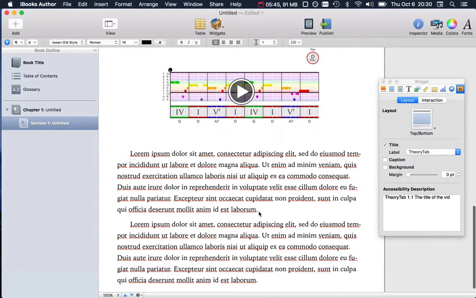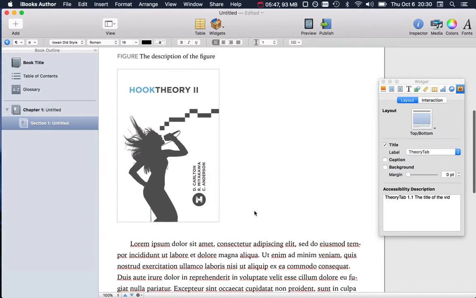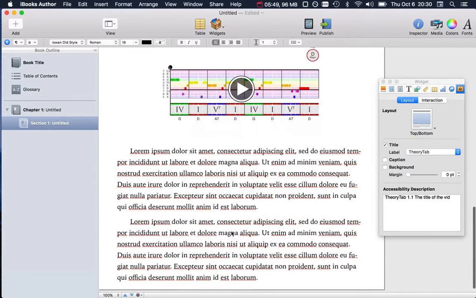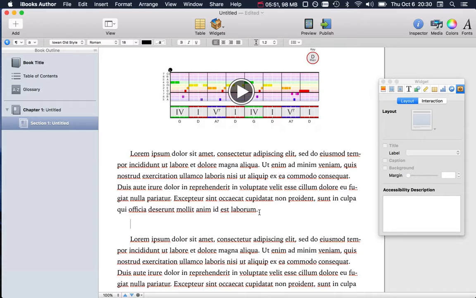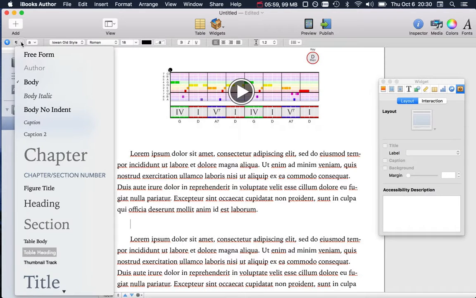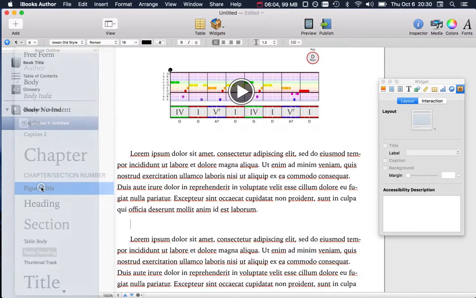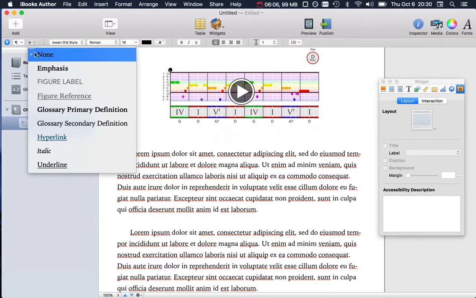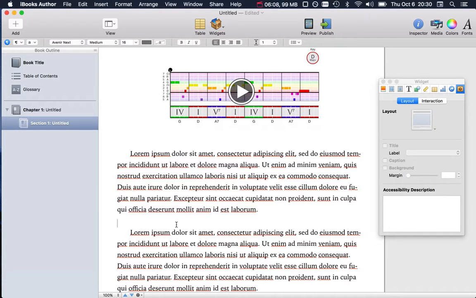So we've covered figures, we've covered video, and there's going to be one other thing, which is something called a check for understanding, which are these little things inside the text that quiz the reader. And we'll do that just kind of like a figure. So go back to figure title and then change this to figure label character style, and we would type check for understanding.